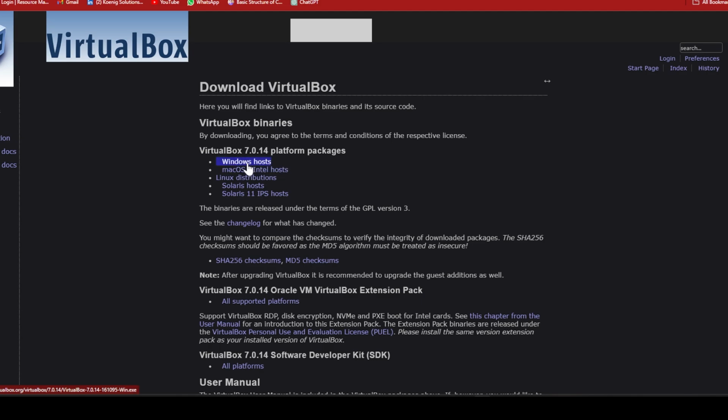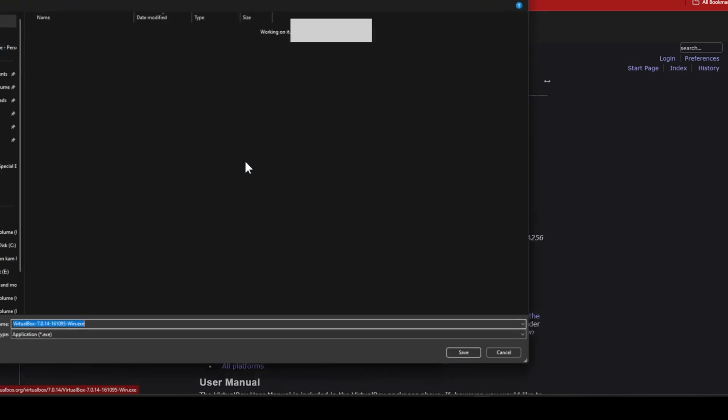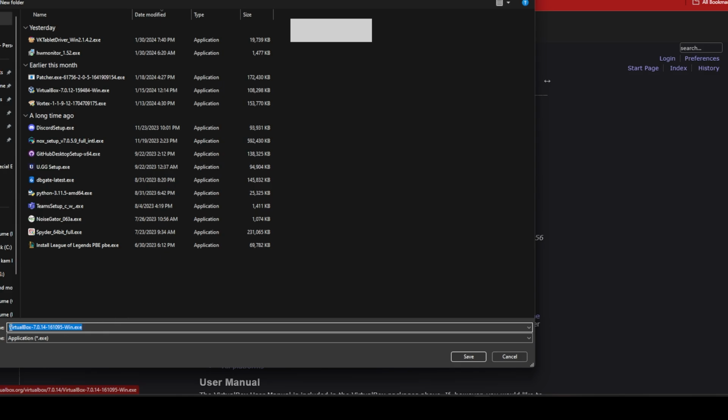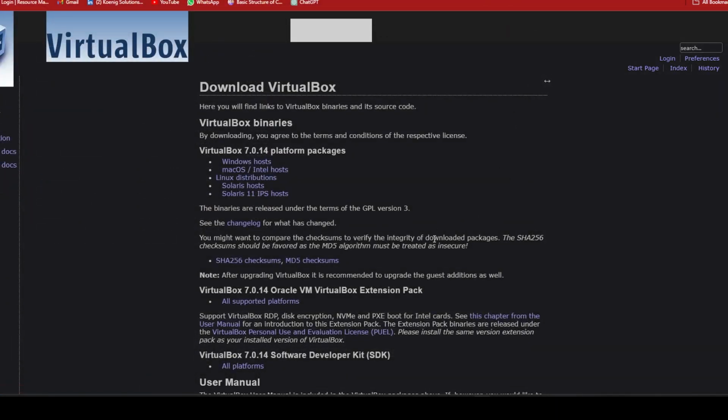So I'm clicking on Windows hosts. If I click there, you can see the VirtualBox exe file downloading. I already downloaded and installed it on my PC, so I'm not going to do that. That setup is very easy. All you have to do is click next, next, next, and it will install automatically.